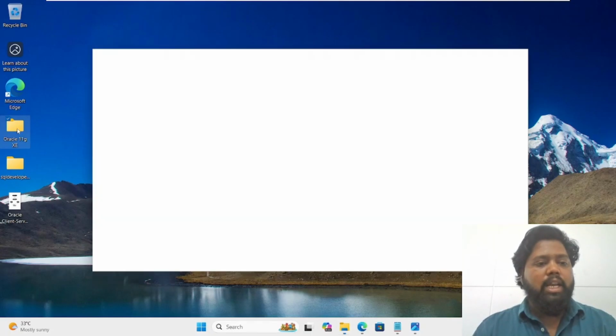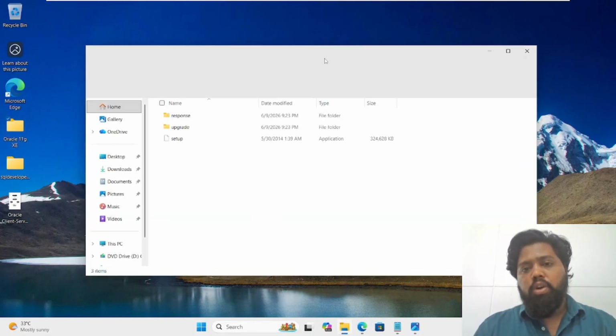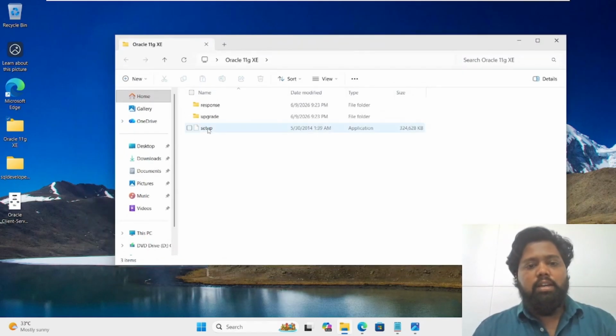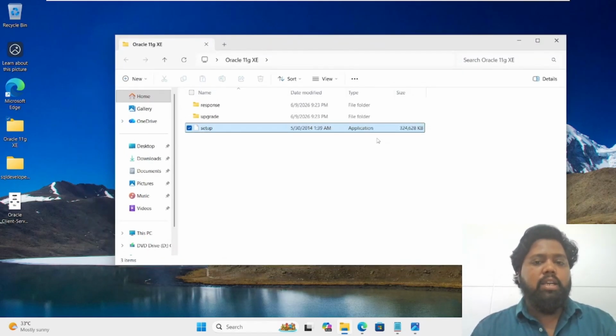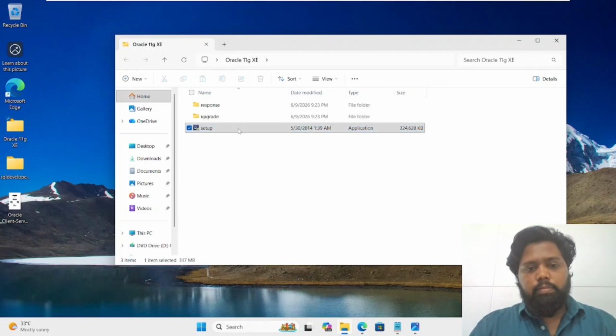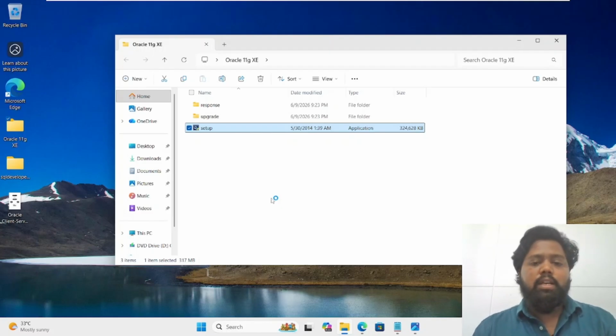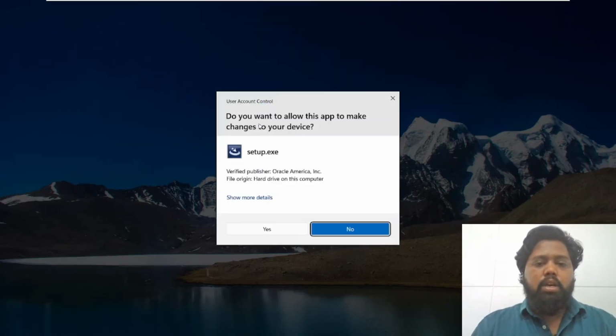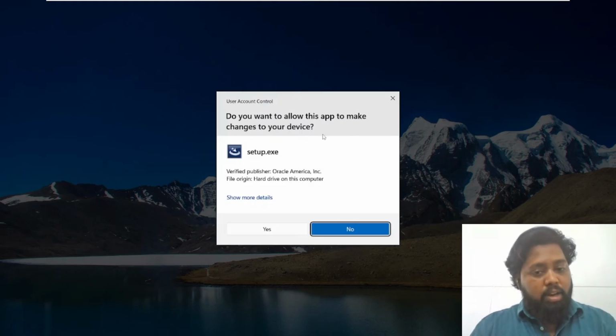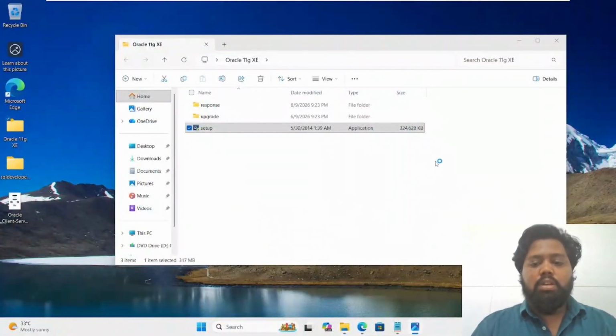Double click on the Oracle 11G XE folder. You have to locate the setup file, that is the installer application. Right click on it and then choose run as administrator to start the installation process. Once you select run as administrator, the user account control window will ask you to allow. I would say yes, I want this application to run on my system.